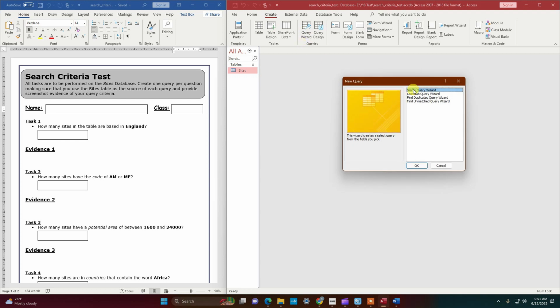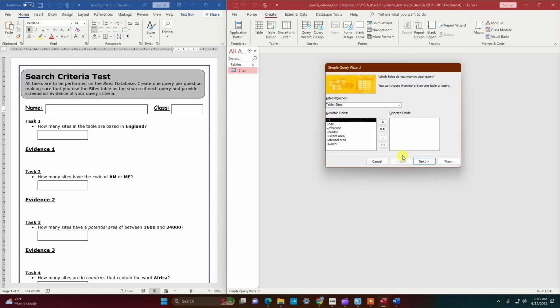So the first option you're choosing here is simple query, and then you click OK. Now you need to select the table you're working with. In this case we're working with sites, and we're using all the fields from the table for our query.